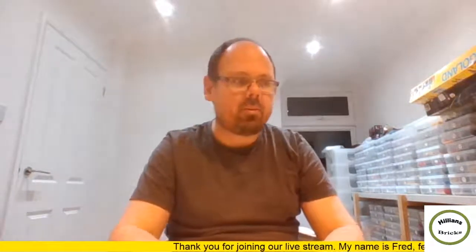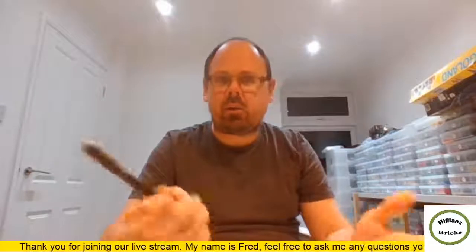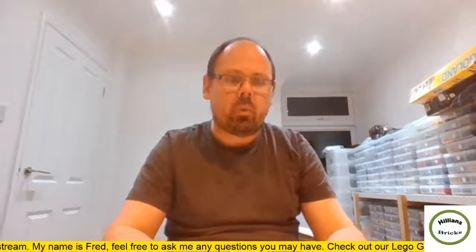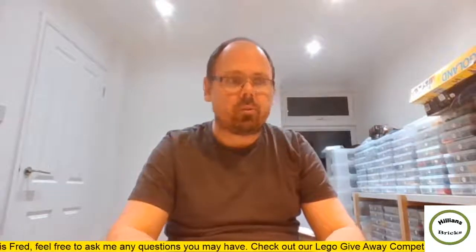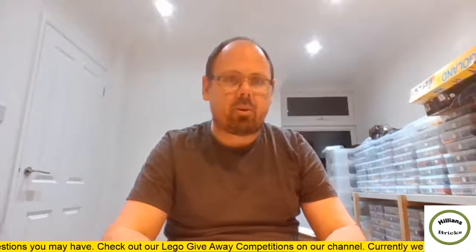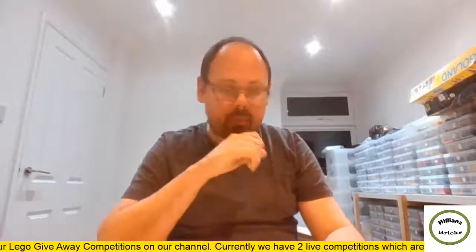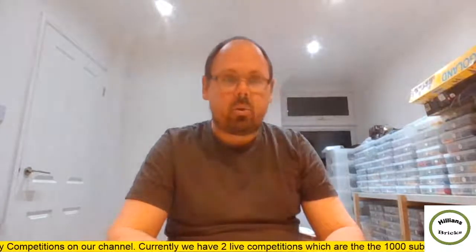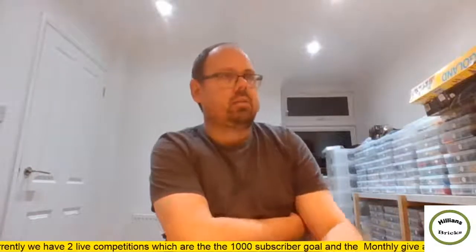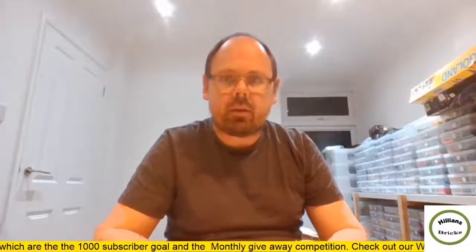I'm buying some of these modular buildings now as an investment. I think I've got 3. Those are the only sets that I tend to buy at full retail price, because they tend to do quite well once they retire. It's rumored that the corner garage is going to retire this year, by the end of this year. Everybody was thinking it's going to be Assembly Square that retires, but apparently it's not. So it's going to be the corner garage, although don't quote me on that, that's what I've seen from other people saying. I've got 2 of the corner garages and 3 of the diners, but I'm holding on until I can sell them at the price I want.